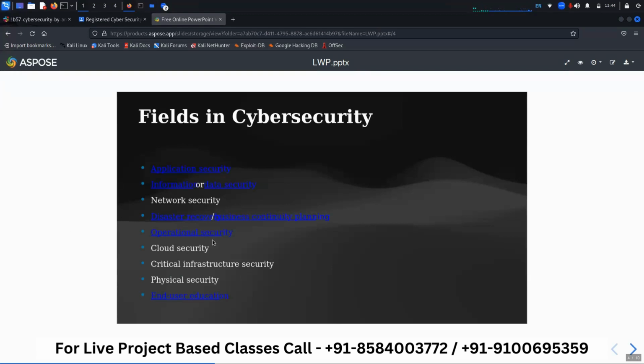Operational security, working on the field of operations, in the sense of what the developer operations are, what things the developers are doing. DevOps and cloud security all fall under operational security to some extent. Then comes the specific field of cloud security, where you work on AWS, Google Cloud, Azure, DigitalOcean, whatever cloud suits the fancy of the organization, and you have to secure their networks.